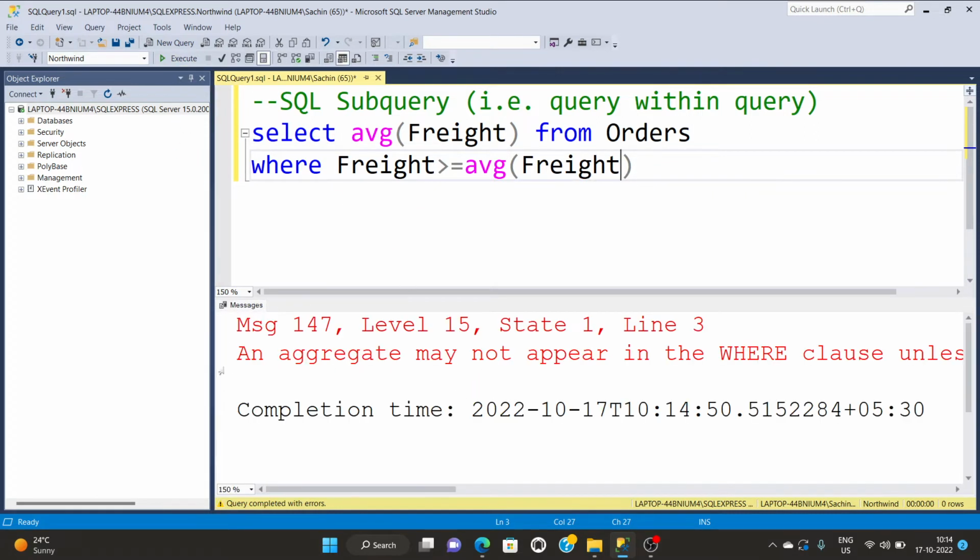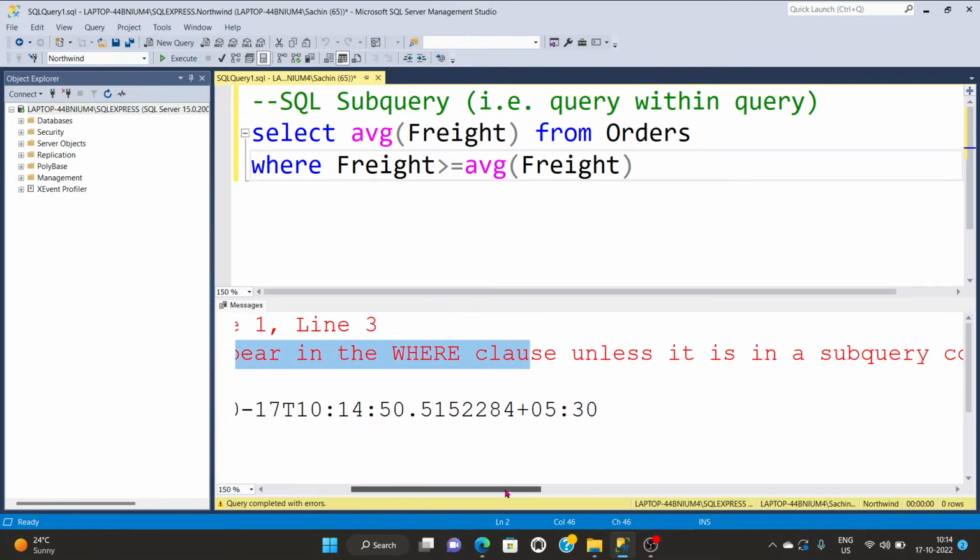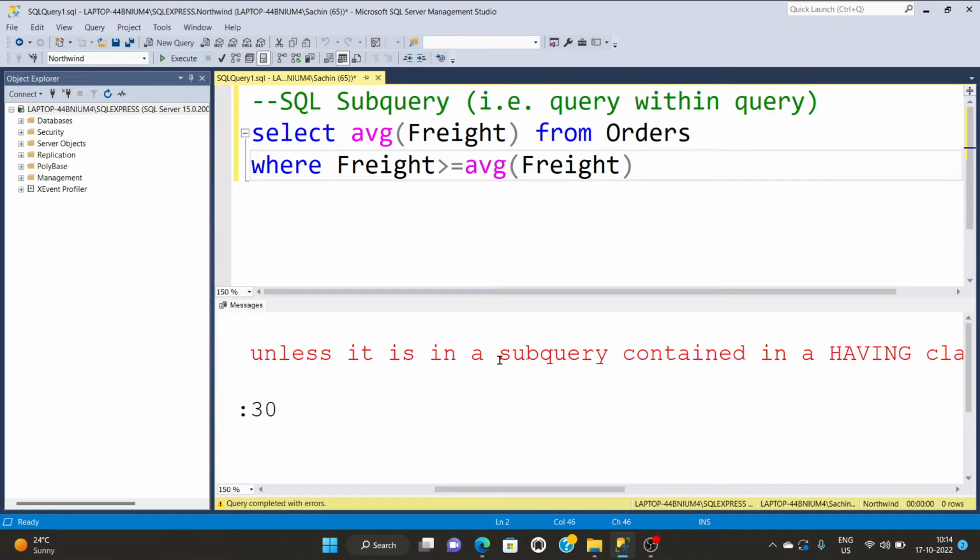You will see it will show an error: an aggregate may not appear in the where clause unless it is in a subquery. You can see it is being asked to write a subquery. So it's concluding that you cannot use an aggregate function directly in the where clause.